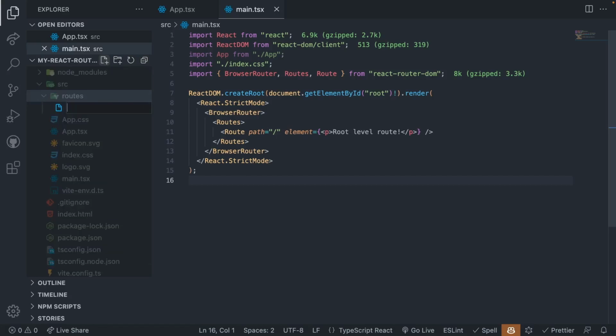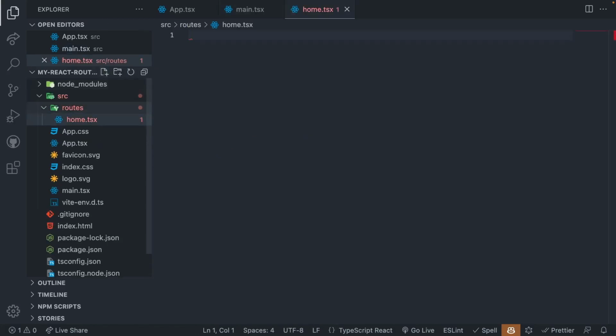Right, so routes. Let's create a file so we can illustrate. I was thinking about us creating a homepage one. So basically what we are creating here is route components, right? Which is nothing more than a React component.